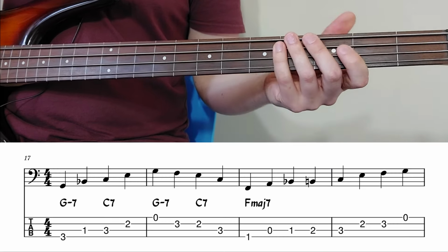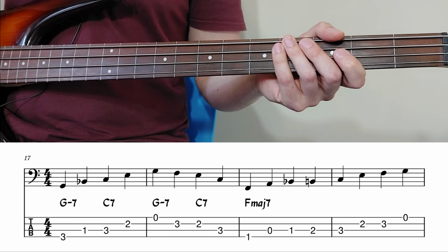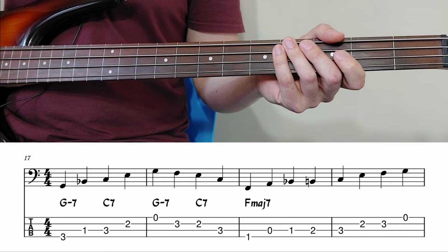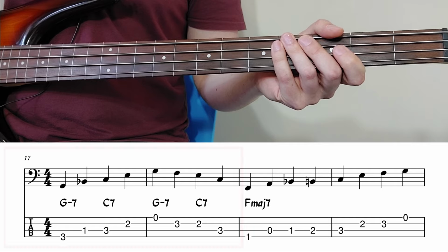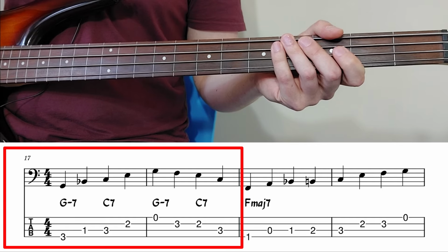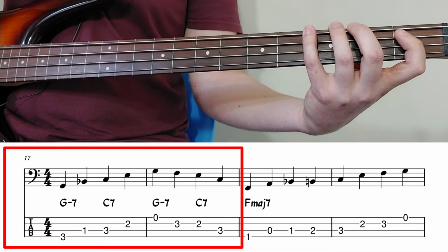There are many 2-5 progressions in Satin Doll. After this video, try to find all of the 2-5 progressions on your printout. Okay, let's play some 2-5 walking patterns. The first is from the B section, played during the melody chorus on the 2-5 in F.